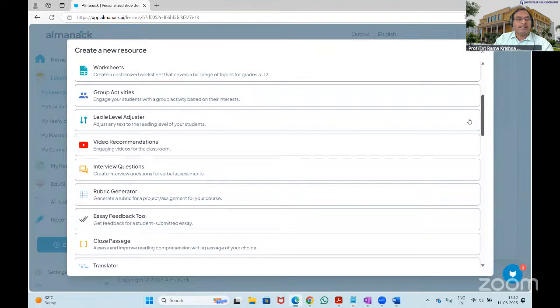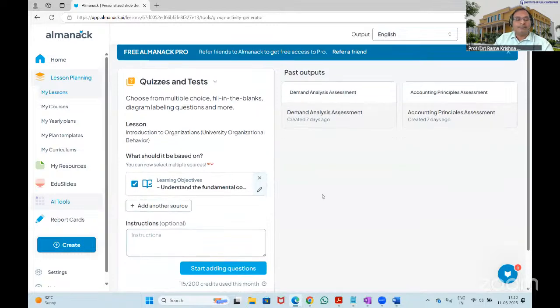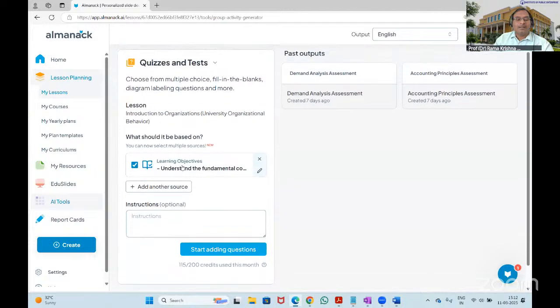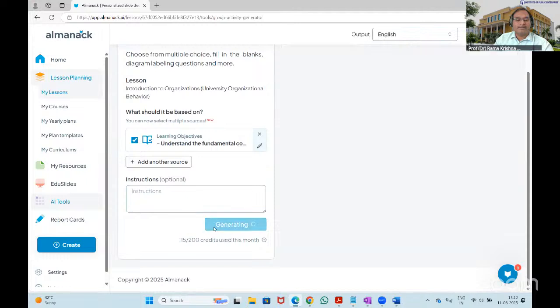Let me say group activities are required for this. So yeah, learning objectives. Choose from multiple choice, fill in the blanks, lesson introduction, and so on. Start adding questions.